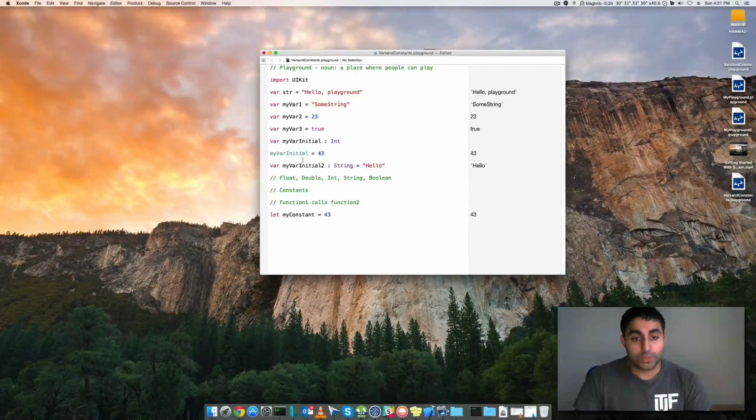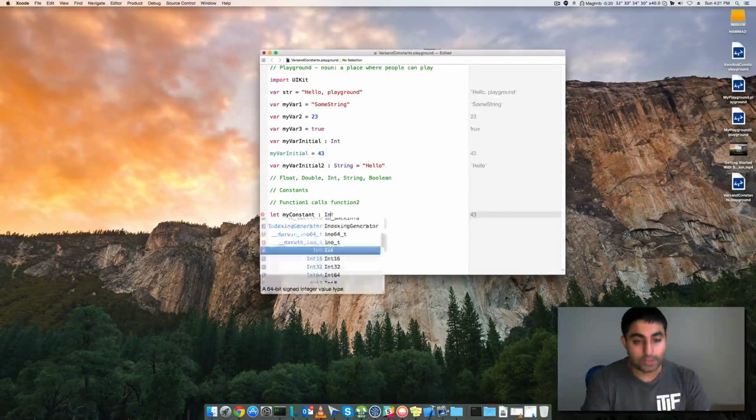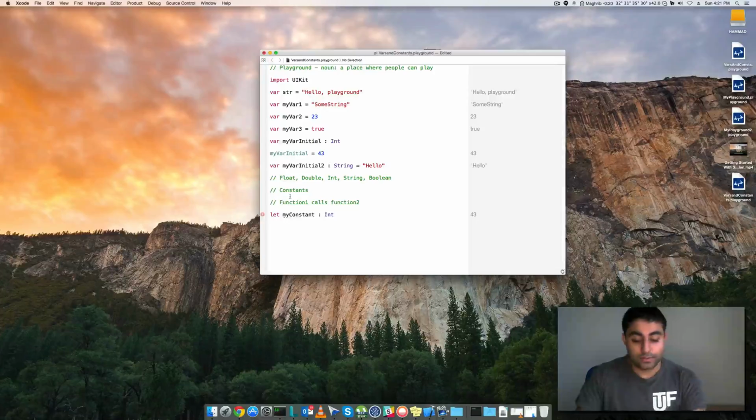And like the syntax we used for the variable, to give it a type, you can also do that. So I'm going to make it an integer. But again, you cannot leave it alone like that. It worked for an integer like it did here, but it doesn't work for a constant. A constant requires that you give it a value upon declaration. So I declared the constant here, and it needs a value on that line.